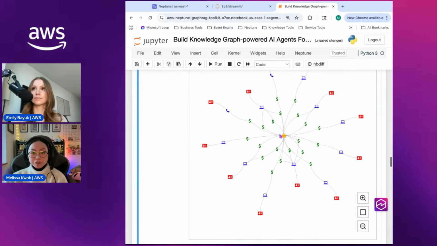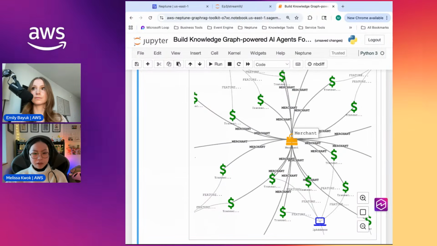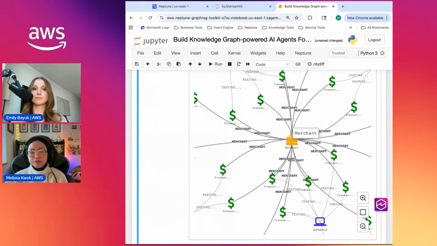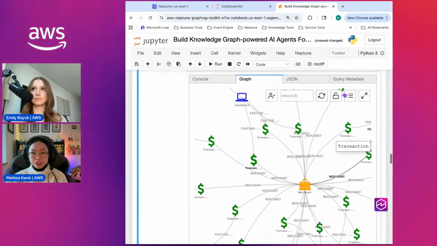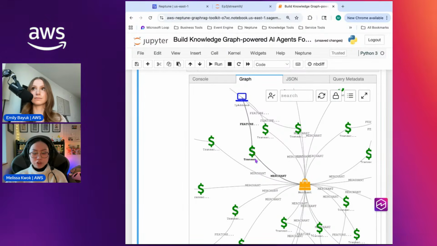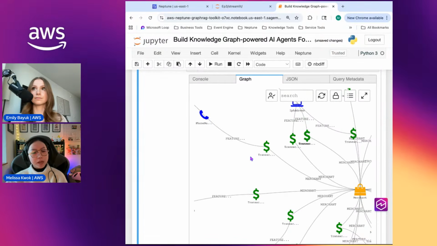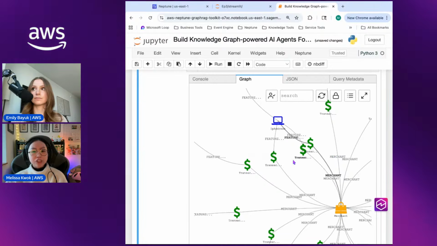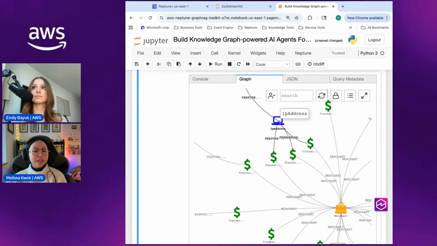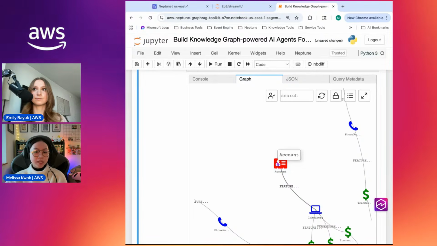So we also have information about merchants. These will be different stores and storefronts, and these are treated as nodes. We also have information about transactions, which are treated as nodes as well. And you can see that these transaction nodes are associated back to certain attributes as well. For example, these 3 transactions were made from this IP address, and that IP address is known to be directly associated to this account.